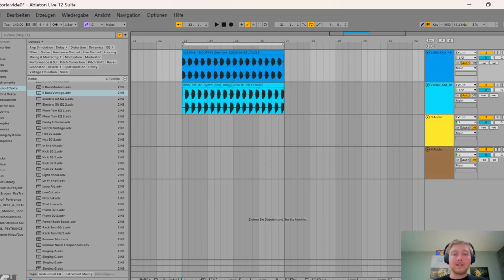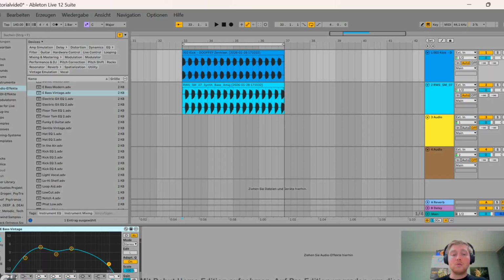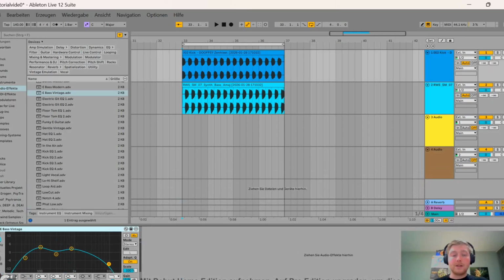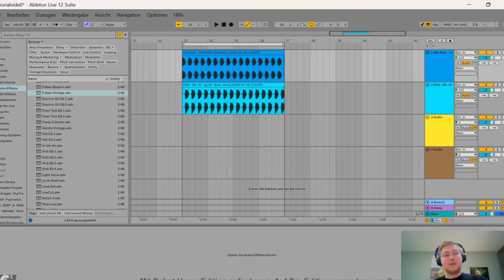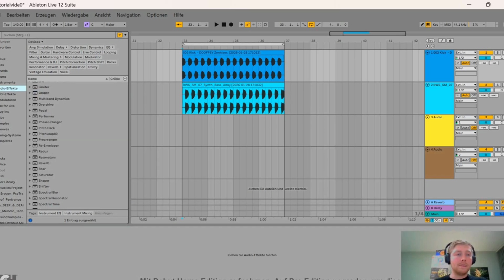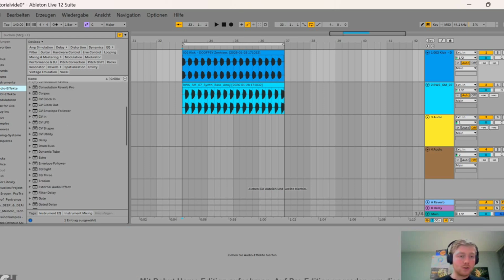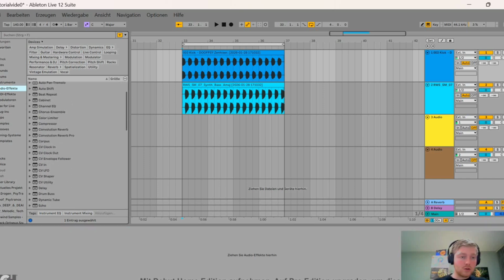Now we have the bass line already. You can also do one effect to the kick, but here we have a vintage EQ. We try another effect. Which one do we need to choose here, a good one to show for a kick?